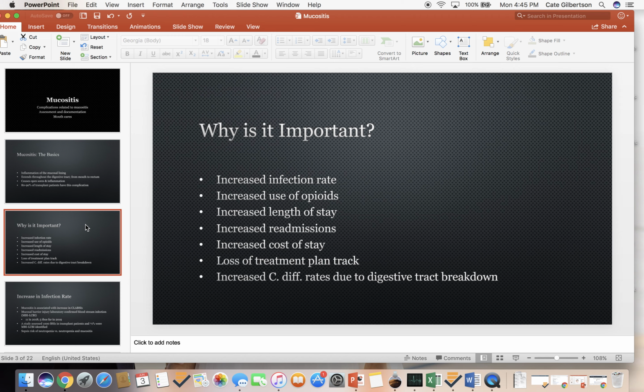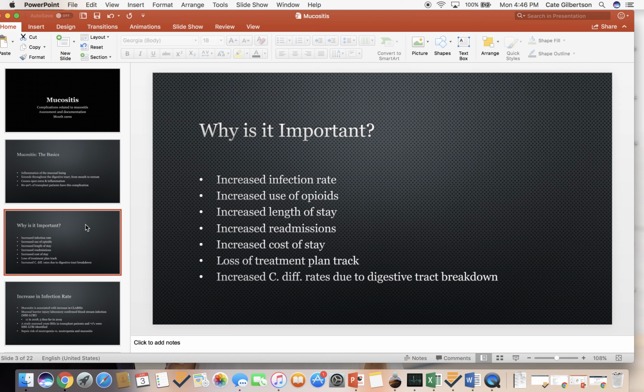This also ties in with oral aversion. So when you think about getting a mouth sore and having that all the way through the digestive tract, a lot of our patients have an aversion to even swallowing their saliva. So we have to retrain them to even swallow their own saliva rather than suction it or just spit it out. So this is something also to keep in mind of how it impacts our patients.